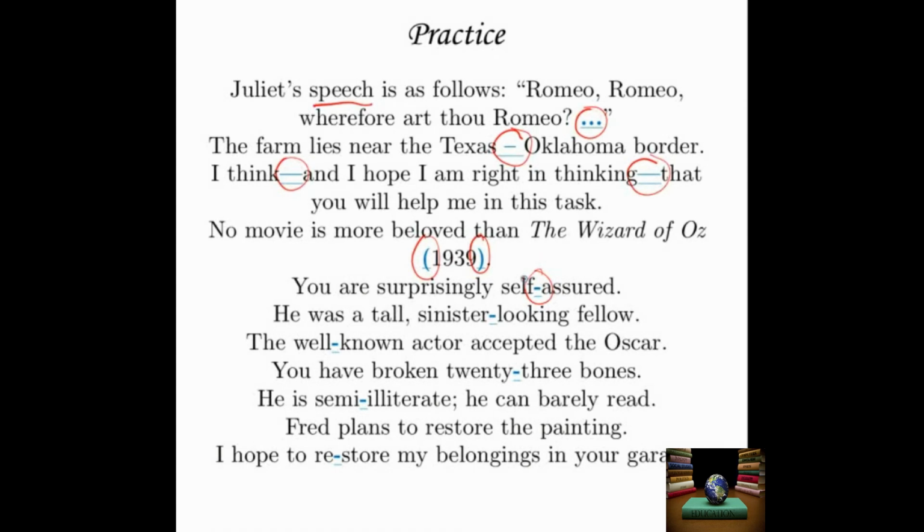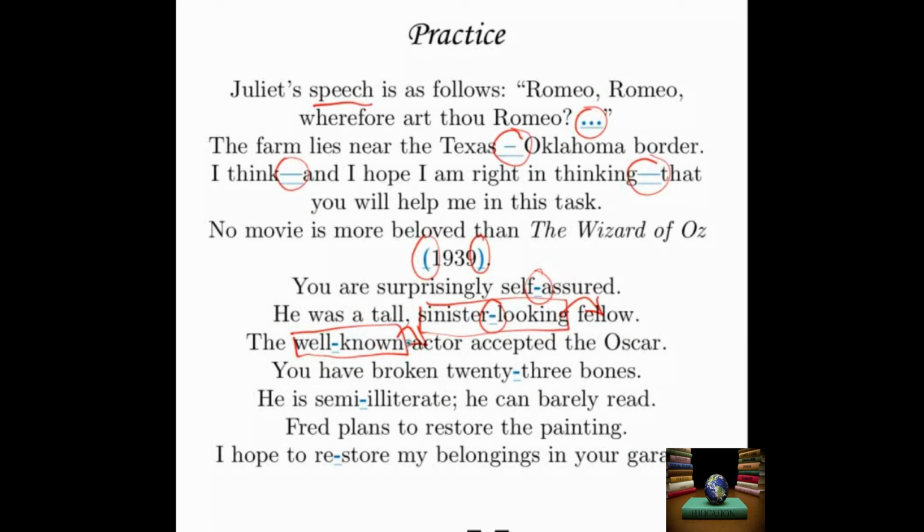Next. He was a tall, sinister-looking fellow. Once again, we use the hyphen between sinister and looking because the two of them together create a single idea, modifying fellow. So we have a compound adjective there. Next, the well-known actor accepted the Oscar. Same idea. We have an adverb and an adjective modifying actor. The two of them together create one idea. It comes before actor, so you hyphenate it.